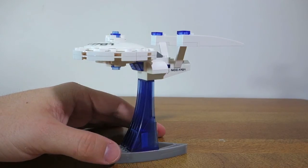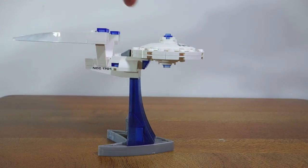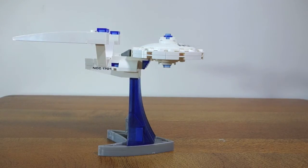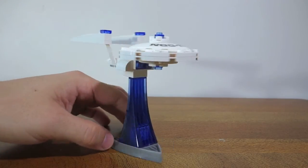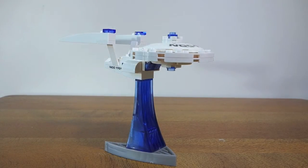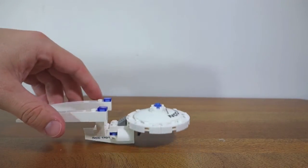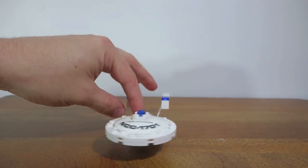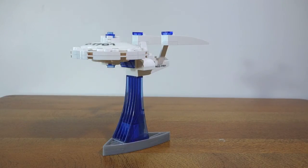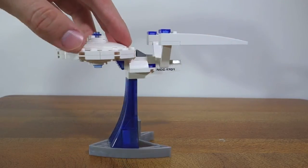The plastic and grip quality on this model is significantly more improved than what I got with the Kre-O Transformers models. The individual pieces just feel like Lego — they have that solid feeling and they clip together really solidly. The entire model stays together; there are no pieces that just fall off. It's nice to see that Kre-O have made a concerted effort to improve the quality of their bricks, because when you're building a model like this the quality of the bricks is the most important thing. Kudos to Kre-O and Hasbro for doing that.